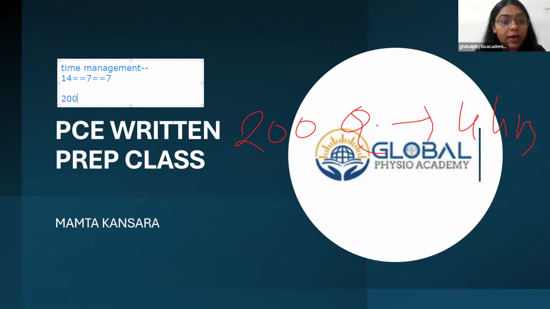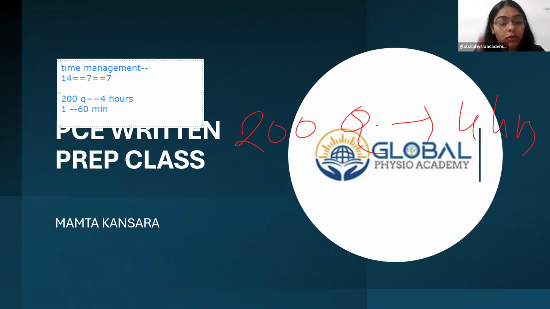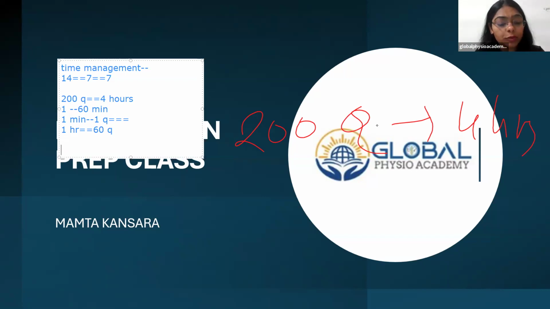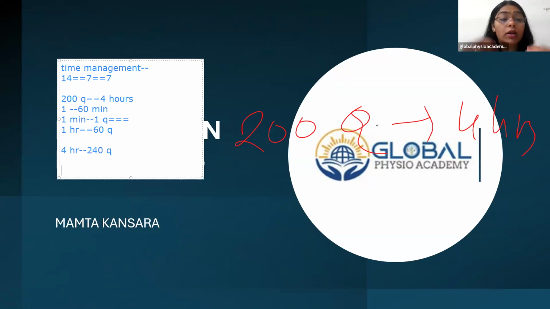The third thing is the exam. 200 questions, we have 4 hours. 1 hour is 60 minutes. So we have to practice 1 minute, 1 question. That way, in 1 hour, you are able to do 60 questions. So at least your speed is, in 4 hours, 240 questions. Instead of that, we have only 200 questions. So by mistake, or because of a hard exam or anything, if 40 questions are so hard, at least you have double time to think.